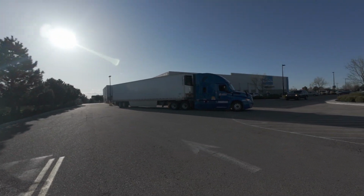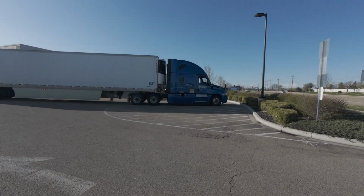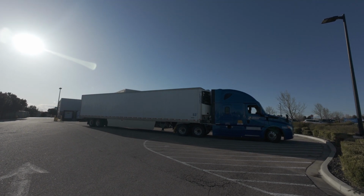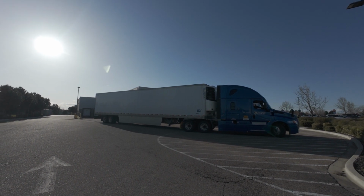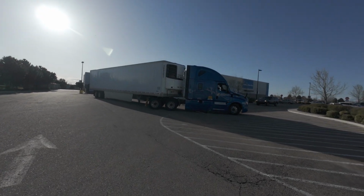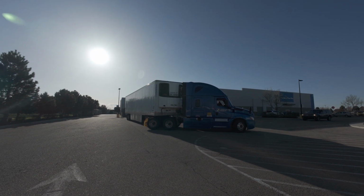Go. We're looking good. We're looking good. Hey! Don't rush just because they're into that car. You take your time. So I initially put him in a really, really bad spot. And he's doing a real good job of getting this in there. This is a real good test to his abilities.